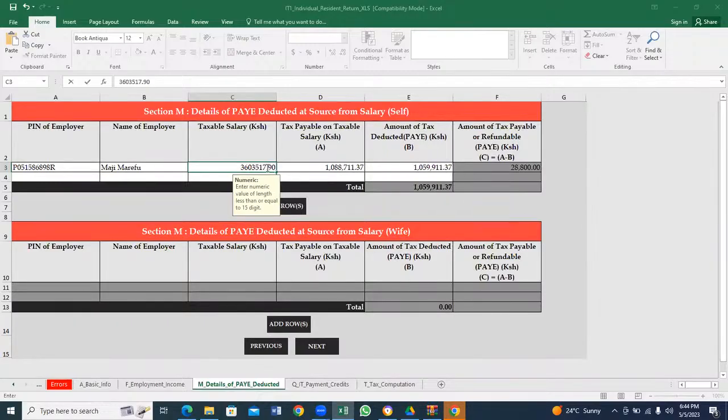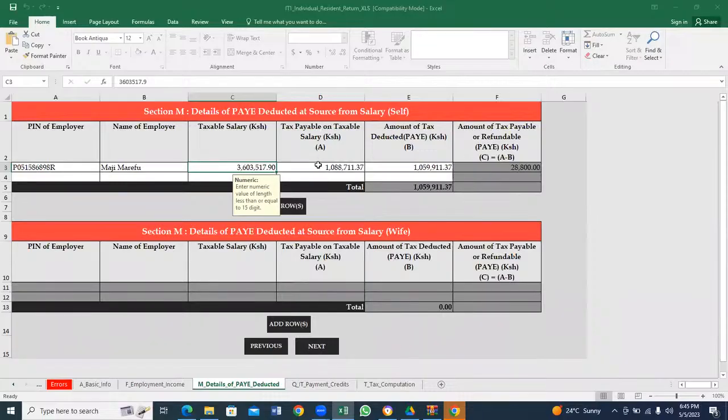I want you to see what happens in the tax computation bit. Now, if I introduce this, what do you think will change? Then the tax payable will also change.